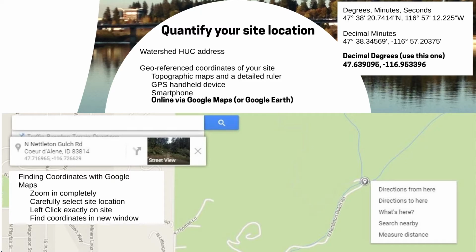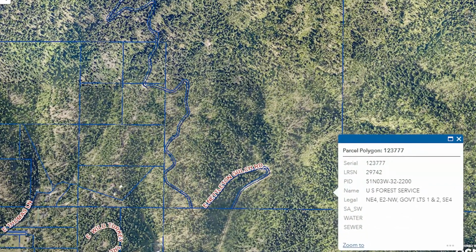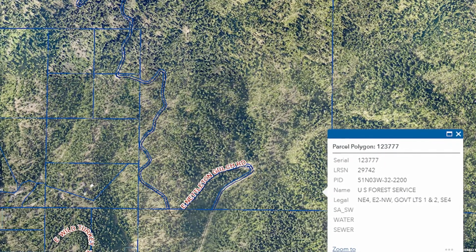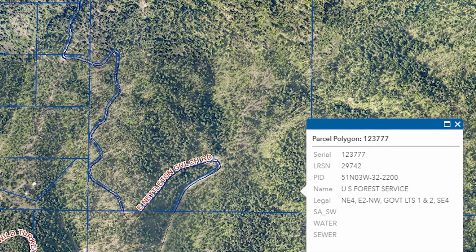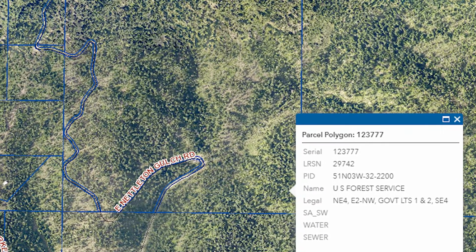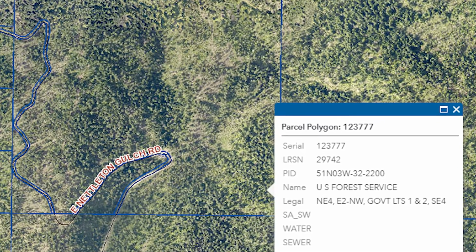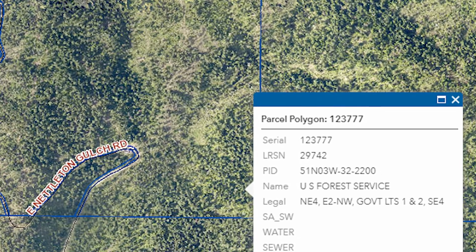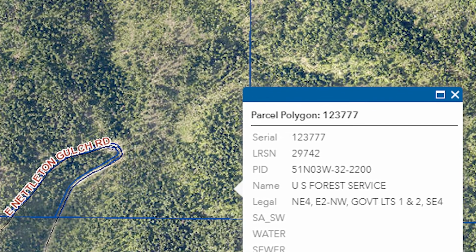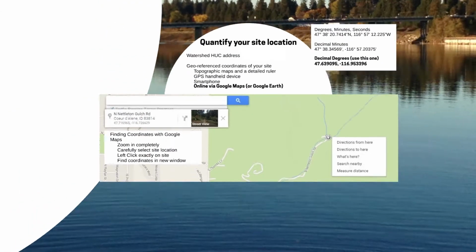Once we determine exactly where your site is located, I will do some due diligence to try to determine whether the site is on public property. Sometimes private property is intermixed with public property, even inside the National Forest or BLM boundary. I also want to know which district or agency is responsible for managing those lands or streams. I will do this behind the scenes work before I assign you the site and kit. You can help me do this if you are able and confident in this sort of work.